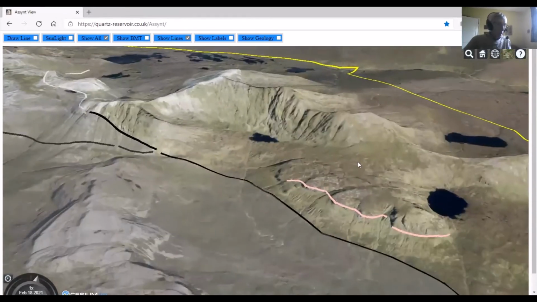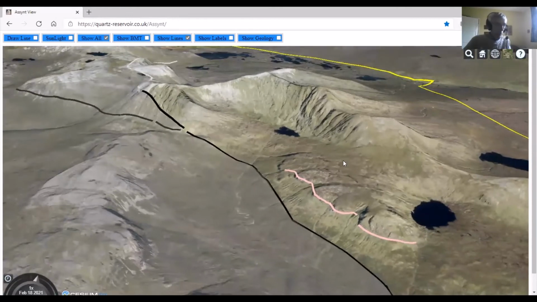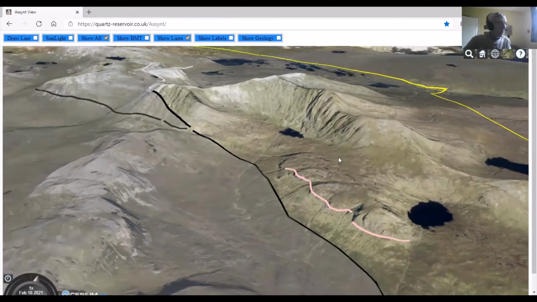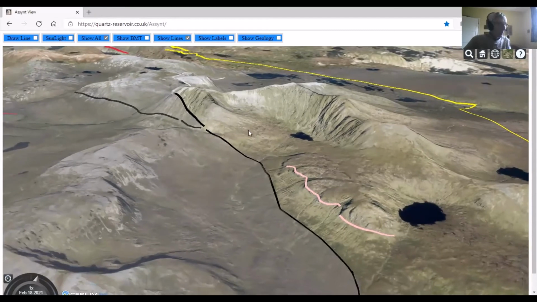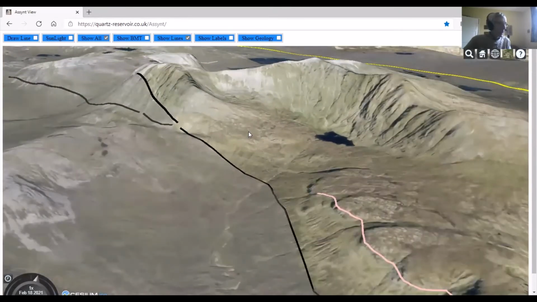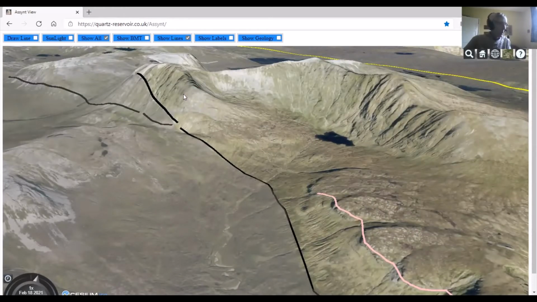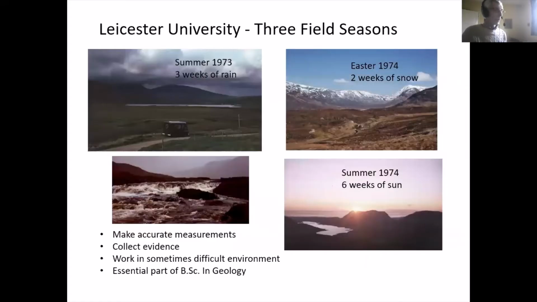I've been particularly interested in this area because I did my field mapping here when I was at university. What we can see on Ben More itself is a more or less normal sequence of Lewisian, Torridonian, and then quartzite. This was actually near here, a place where I did my field mapping along the Glen Oykel area back in 1973-74 with considerably variable weather. But I did have the advantage of some aerial photographs and some more detailed 1 in 10,000 scale maps.